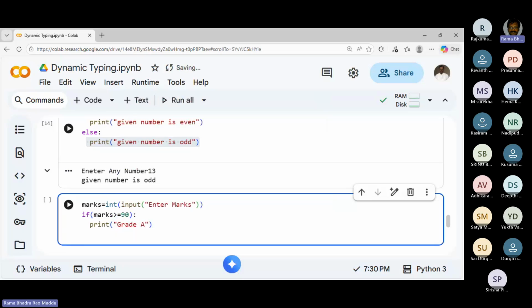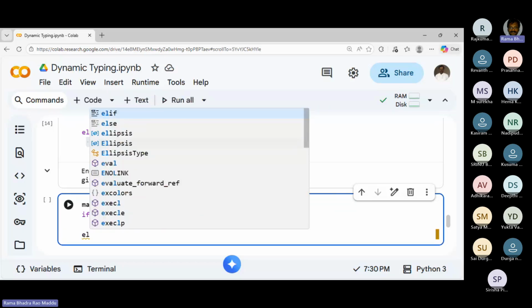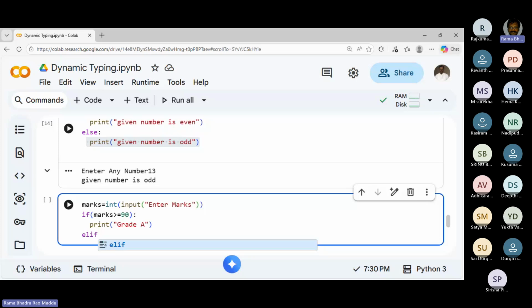Else, if the condition is not true, then I will use else if. But in Python, it is denoted with elif. Else if is simply written as elif.